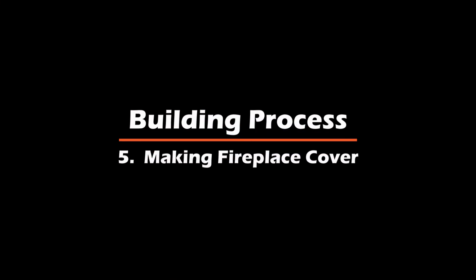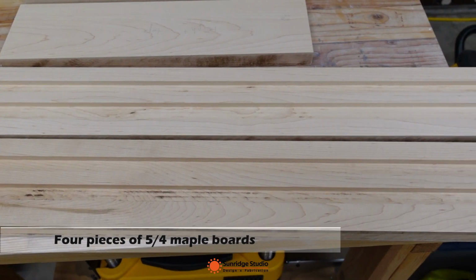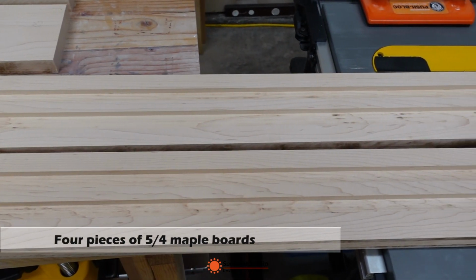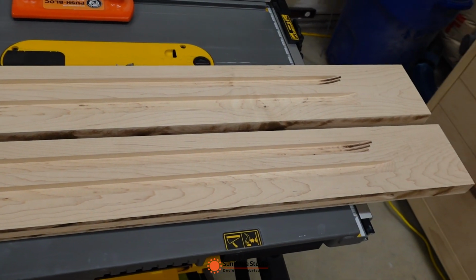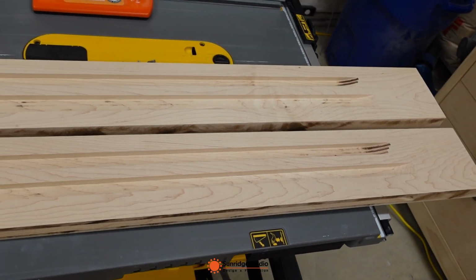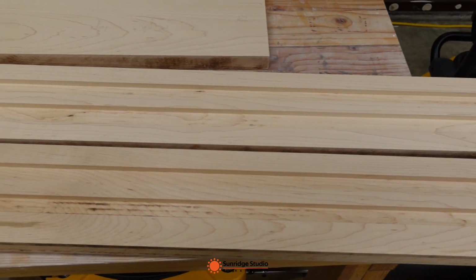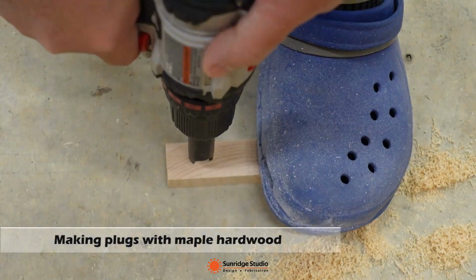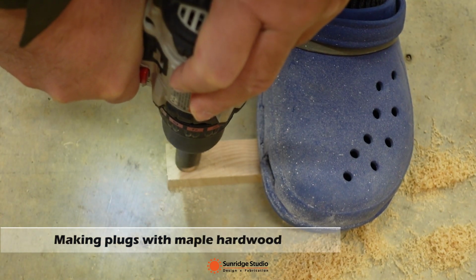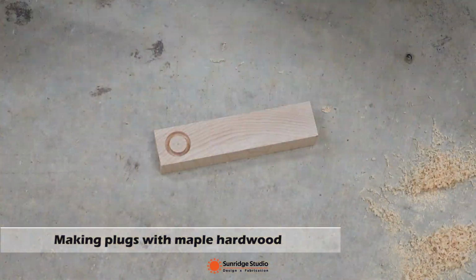As the fireplace was mounted directly to the wall, I needed to cover the 4 side faces of this fireplace. I cut 4 pieces of 5/4 maple boards and glued them together with just butt joints. To reduce the weight, I used a dado blade on my table saw to cut several slots at the back side of these maple boards. To reinforce the butt joints, I used 3 screws for each joint and covered the screws with shop-made plugs.